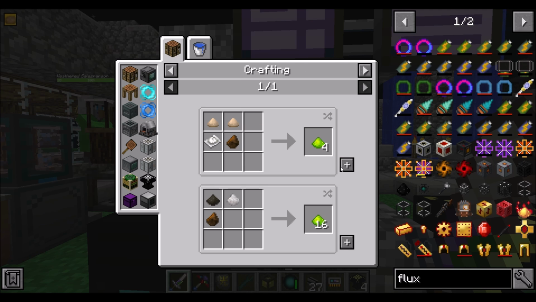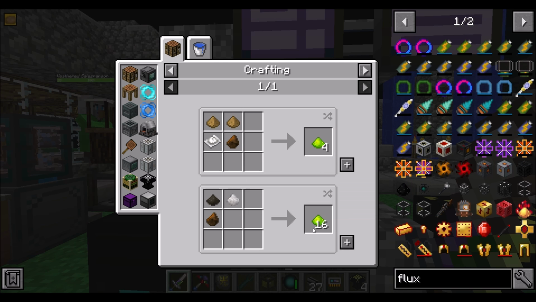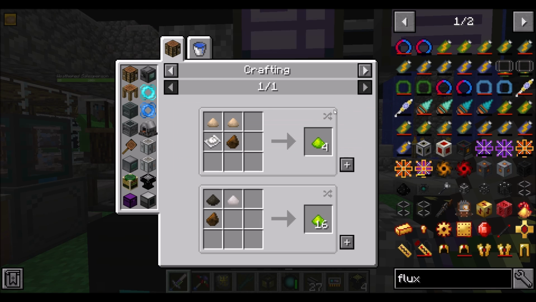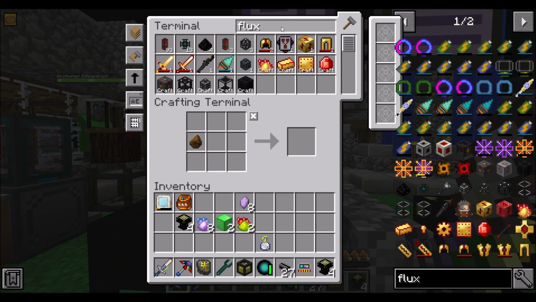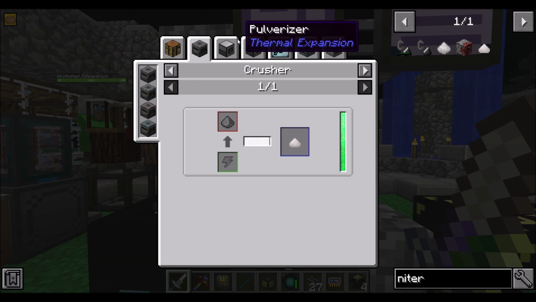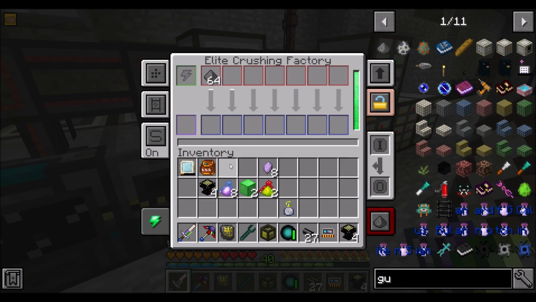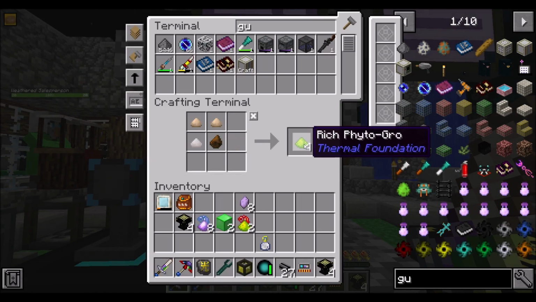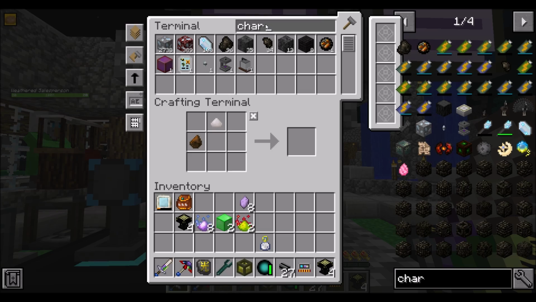I should be able to get more of you. We really don't have any niter? Don't we have niter? I feel like we should have niter. Oh, that's cool. We really don't have any niter, huh? Oh, there's saltpeter essence? That's cool. Gunpowder and a crusher. Really? Did not realize that. Was not aware of that recipe. Nice. I mean, to be fair, because I want to reserve my rich slag, what I should do is charcoal dust.